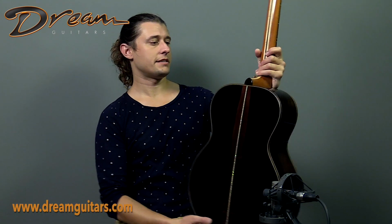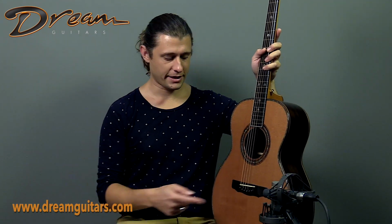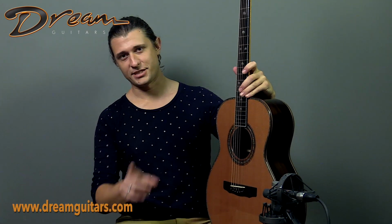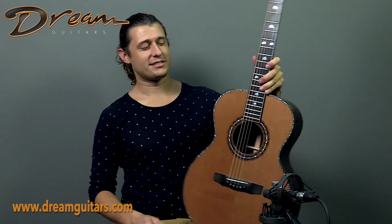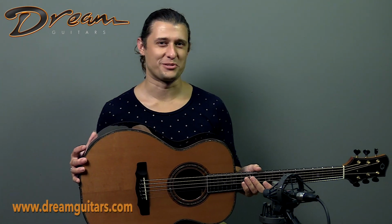And go-to tuners, of course. And you'll notice there is also a strap button on this one to go with the pickup jack as well. I believe this has an LB6 pickup system in it. Check the listing for confirmation on that. But all that is to say, you can strap up into this guitar and save your back and your shoulders.